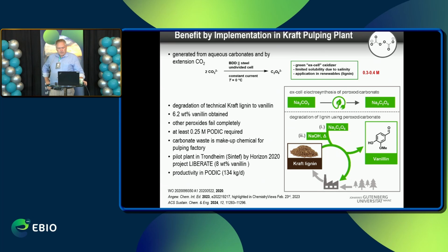The first example I want to show you is that we used the peroxydicarbonate, which was introduced this morning already. And we went to a higher concentration. This is a modified Condias cell here. And then you do it at lower temperature. You add it to the system. And now the important point, which is coming now in several examples, is you oxidize the lignin particle. The oxidizer is gone, and then afterwards you liberate your compound, but since the oxidizer is gone, you can achieve higher concentrations of the desired compound.